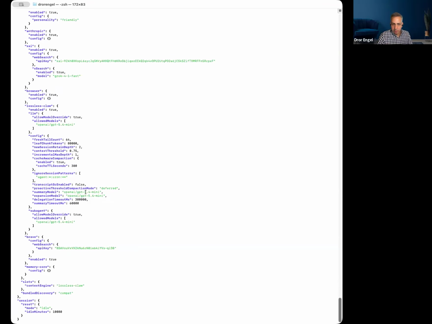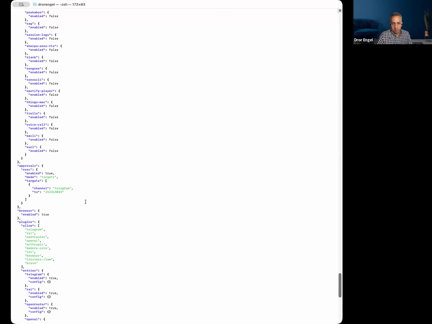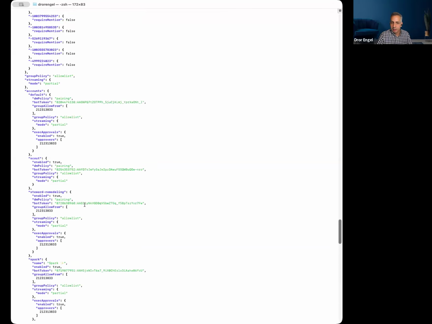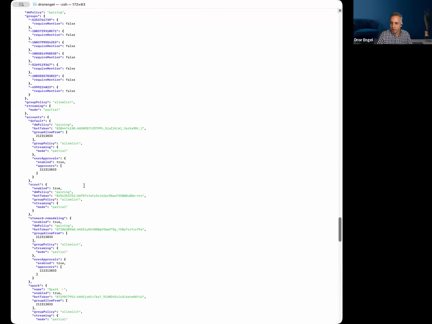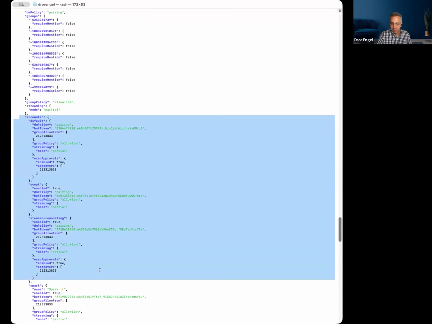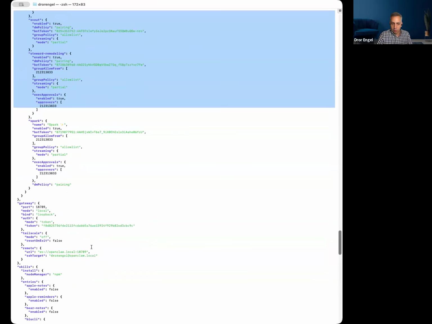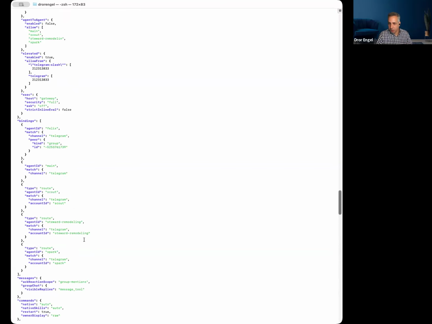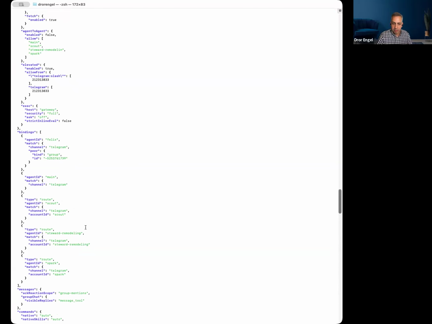So that's the configuration file. As I said, most likely you will never have to go and actually update the file directly. I just want to show you how it's actually looking behind the scenes. Another thing to show is that this is, for example, my Telegram information. So you can see some of the tokens and so on. Don't take a screenshot, but this is where you can actually set up everything out of the box.